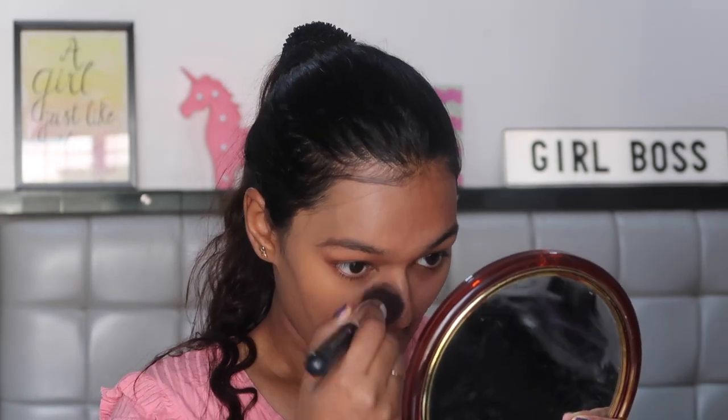It's sinking into my creases quite a lot and emphasizing them, but at the same time the rest of my skin looks flawless. It has a beautiful glow and a beautiful finish — as compared to the bare side, it's covered a lot of my acne scarring and hyperpigmentation and evened out my skin. It is sinking into the fine lines near my eyes and mouth, so the anti-aging claim I'm not sure about yet. But it's a very lightweight finish and it blends really well with the brush — no brush strokes at all.